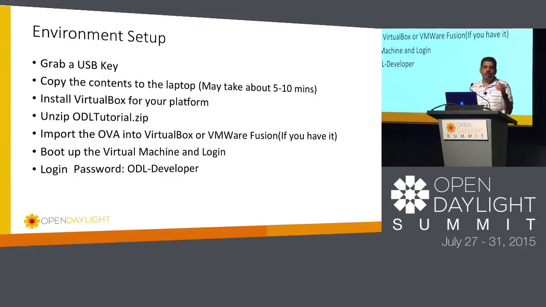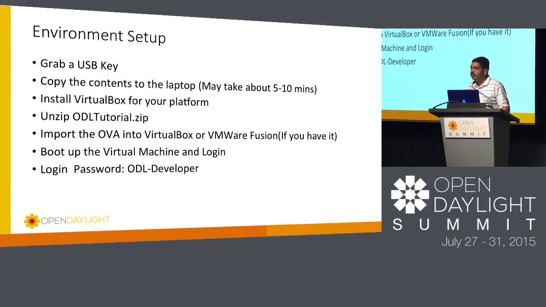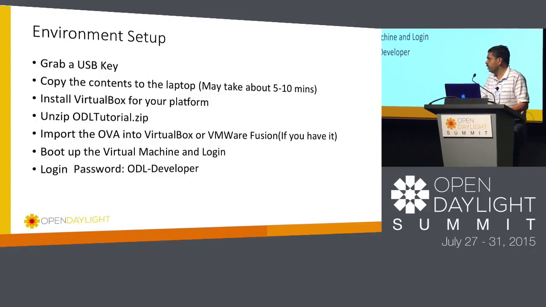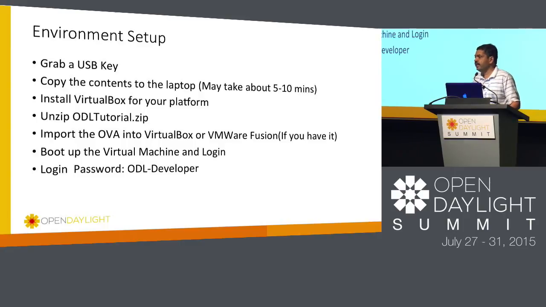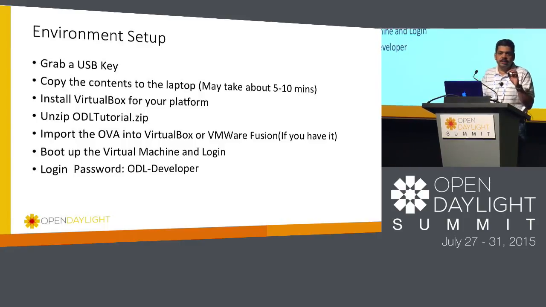But we are giving you an OVA, an Ubuntu OVA with the complete environment setup. So you don't need anything on your laptop other than having enough memory and CPU. It requires 4 GB. And inside that, we have got everything, like Java, Maven, the IDEs, everything that you require is in the VM. So that's the best way to develop.